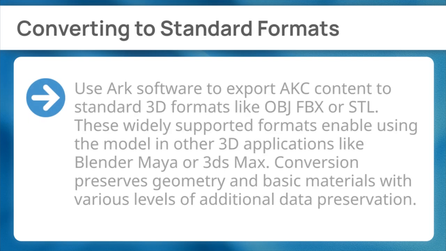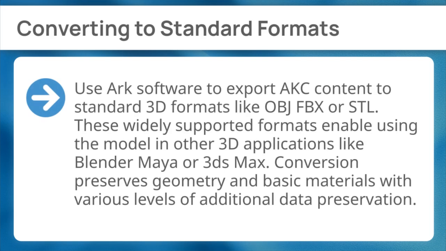Next, converting to standard formats. Use ARC software to export AKC content to standard 3D formats, like OBJ, FBX, or STL. These widely supported formats enable using the model in other 3D applications like Blender, Maya or 3ds Max. Conversion preserves geometry and basic materials with various levels of additional data preservation.